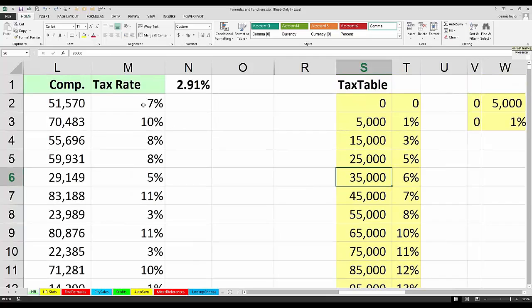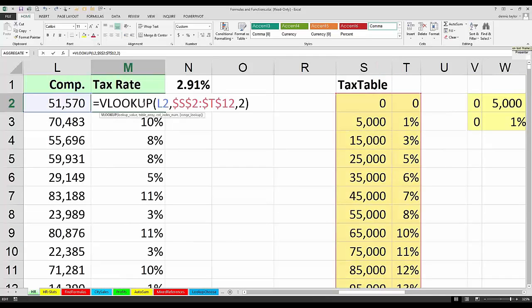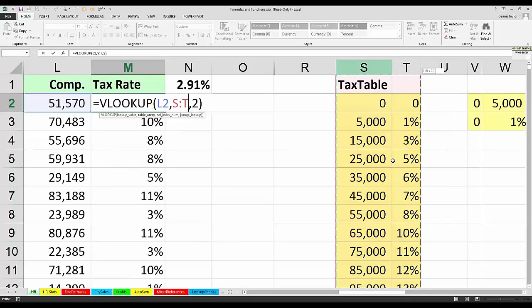Now, a different way to refer to these, and this goes back to something I'd said earlier, if we know that there's nothing else in column S and T, and we're going to make sure nothing else goes there, it's okay to have a label, that's not a problem. Instead of this, what if we put in column S and T? I'll just drag across it. That's a lot easier to read. And since this formula is only being copied downward, we don't even have to put in any dollar signs. I'll make a change here.